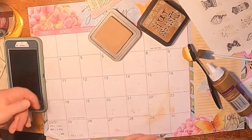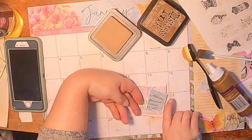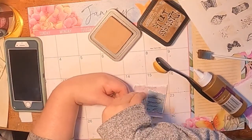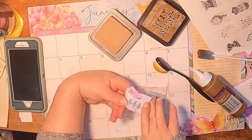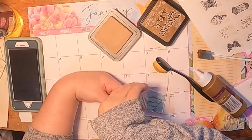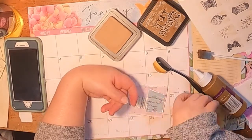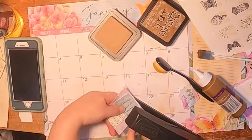Okay. One more real quick. This way we've done all of those, and you can see how the bases without the embellishing turn out. So I have this stamp that just has some decoration on it, again from that Grecian kit. It just says postcard and a little filigree things. So we're just going to put that on as the focal image. I do think these will work great, obviously not all of them, in the shabby journal. So I'm really looking forward to putting them in there.